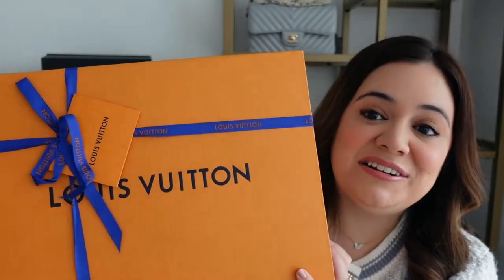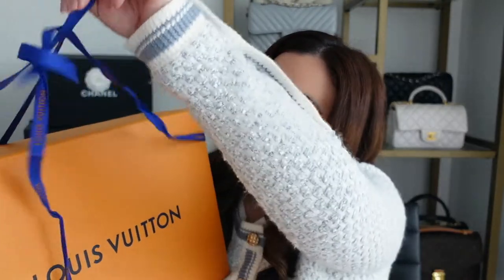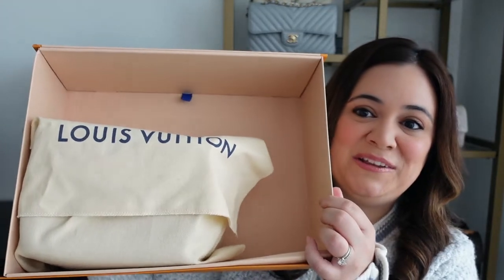So let's go ahead and open it up. When you open it up, it will say Louis Vuitton on the inside, but that is not visible when you're shipping. Inside it'll be packaged up very nicely. Inside you're going to get a little envelope like this, which usually has a return label, care card information, and your receipt. And then here's the box, nicely wrapped. I am unboxing this for the first time with you guys. It comes with a beautiful blue ribbon, and then you have this little card — if it's a gift, you can write a little note on the piece of paper inside. Pause this video right now and let me know if you can guess what it is just by looking at the dust bag.